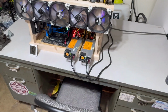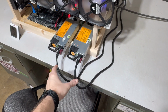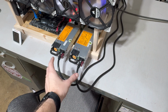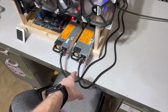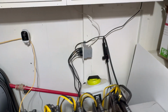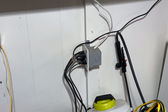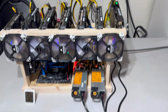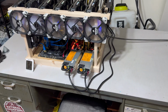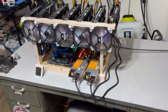So the first question I have for you guys is, do I need to rebuy all these cables if I go to 30 amp 240 volt? Do I need to replace all these with C13, C14 cables? Or is there potentially a way to replace that end with the C14 that I need to plug into a PDU? Because I did the math and I'm gonna have to buy over $100 worth of new cables alone just for the mining rigs that I have already on hand.